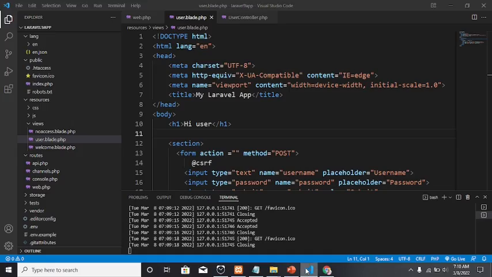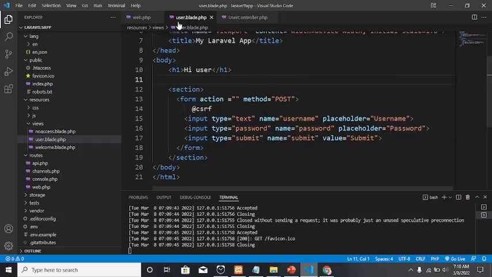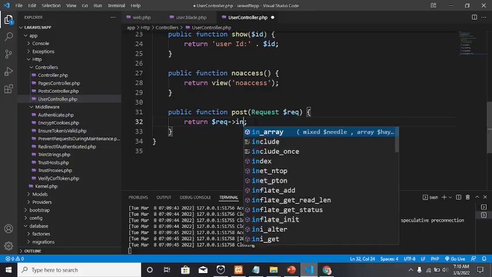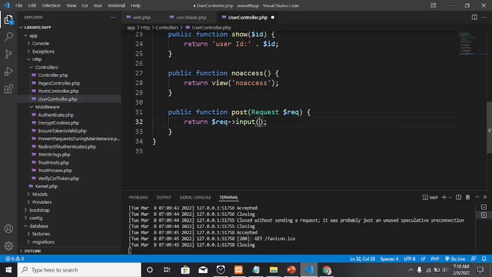Now for example, let's say I want to request only the name. So here, instead of all, I can have input, and then here I'm requesting the username. So that means now it should only return for us the username.